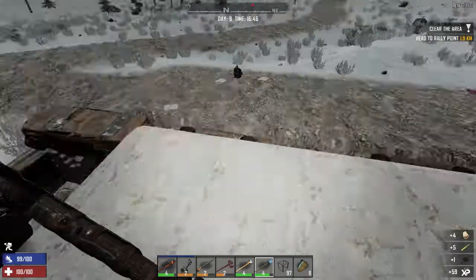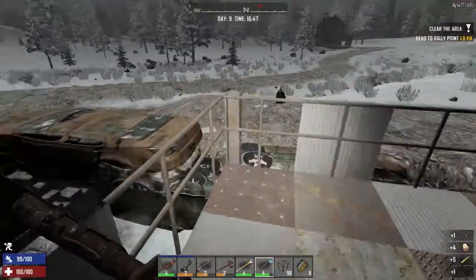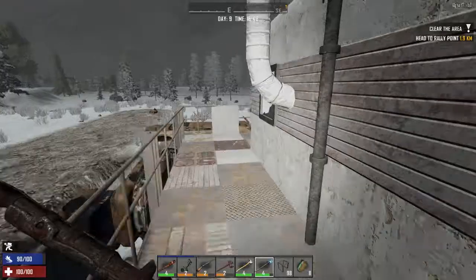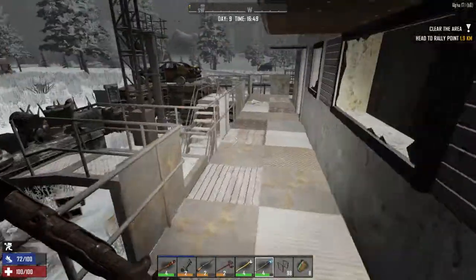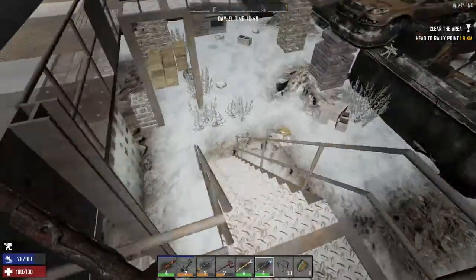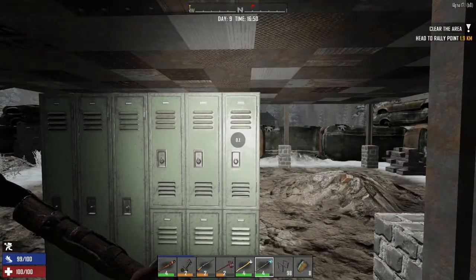Ah, chainsaw. A chainsaw. I love chainsaws. You know how much wood I need? A chainsaw is gonna help so much. Oh my god, I'm so excited. That is crazy. Crazy.